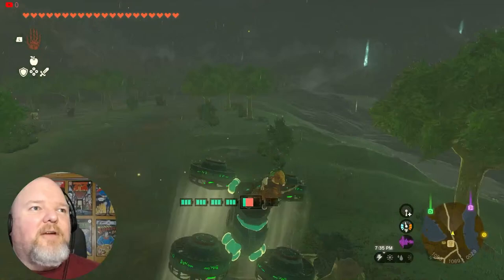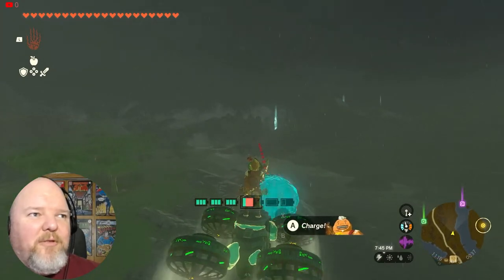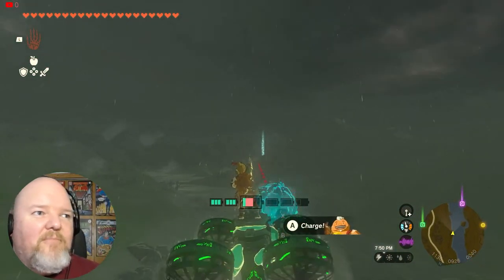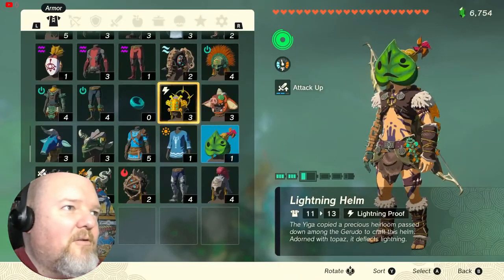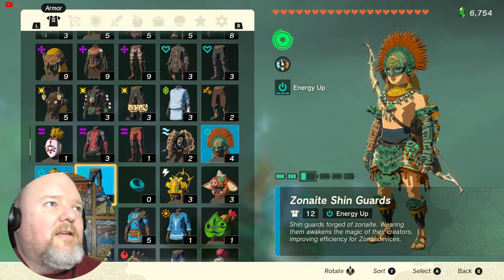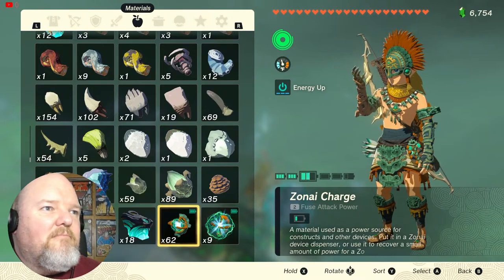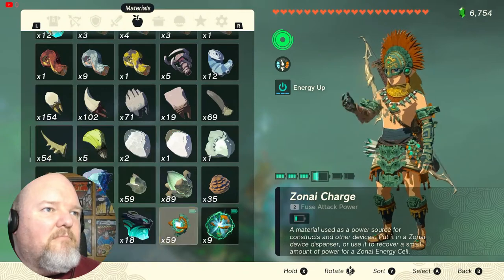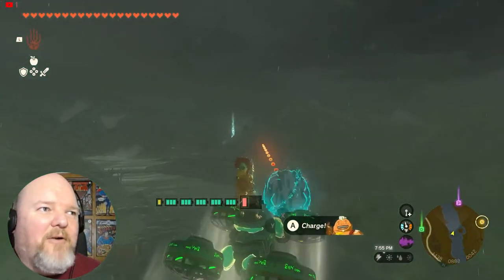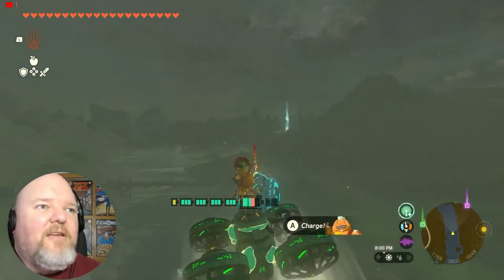Holy cow! Okay, look out for the lightning. Let's head for... Was that the purple? It must be the purple. Okay. Oh, wait a minute. We need the battery saver outfit. Goodness. Okay, and in fact, let's just use up a few zonite charges. Why not? There we go. Overpowered. That's all right. And I see there's a shrine down there, too, that we haven't done, so we can go do that.